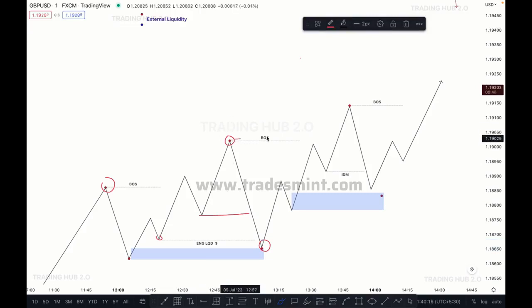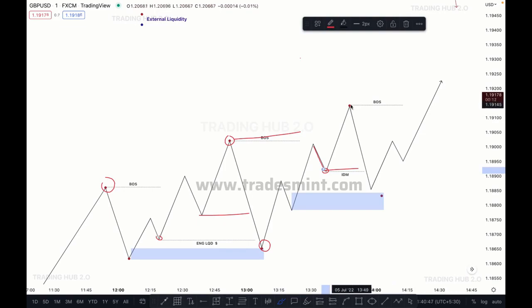So the market breaks the structure again. In terms of structure, this is a break of structure, but in terms of liquidity, this is the external liquidity. The market takes the external liquidity, okay, and then the market takes out the most recent swing low which is here, and the market takes out this low and goes higher. Before taking out any low or high, the market can't move. Remember these things. Without taking any low or high, the market can't move.